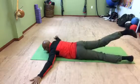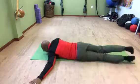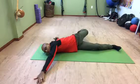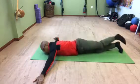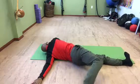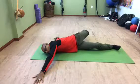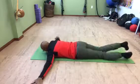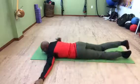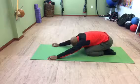Inhale up, exhale, reaching across, aiming towards the hand, but still extending. Lift, and extend out towards that hand. It's a great cross pattern stretch, fascial stretch. Making sure to breathe and don't hold your breath. Feels real good. Good. From there, we're going to push ourselves back into a child's pose.